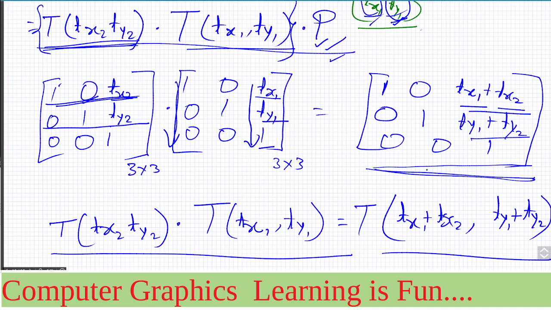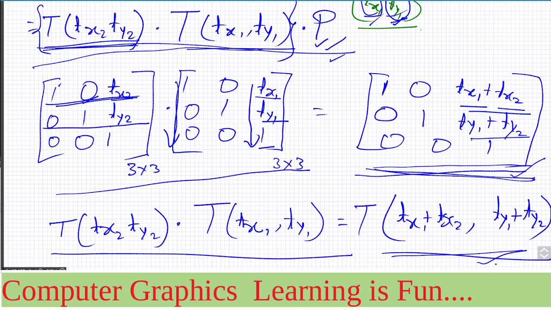It is correct. So performing two separate operations on each pixel is no longer required. What you have to do is combine the transformations once and keep them as a single matrix, and this single matrix can be used. You should also understand what happens in this composite matrix of multiple translations. We just add the translations and keep them in the third column. It was tx1, ty1, and the next was tx2, ty2. If there are more translations, you can add tx3 and ty3. So easily you will get this matrix, which is multiplied by the pixels to get the new position. Similarly, if you have multiple rotations, what will happen?